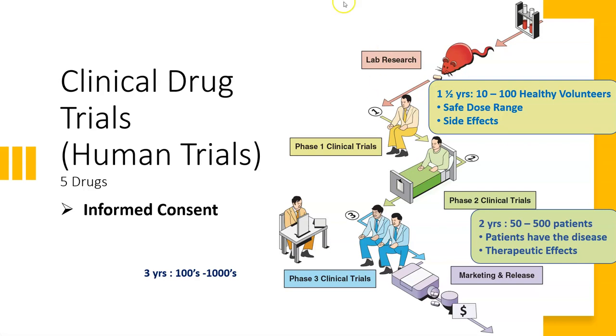So I'm going back up here. I hit forward, and I didn't quite hit all of the points on that first clinical trial. With those healthy volunteers, somebody who doesn't have a disease or condition, we're looking at where is that safe dose range? And then, like I said, what are those side effects? So then on to the phase 2. So here we're about 3+ years invested after, so now we're at 10.